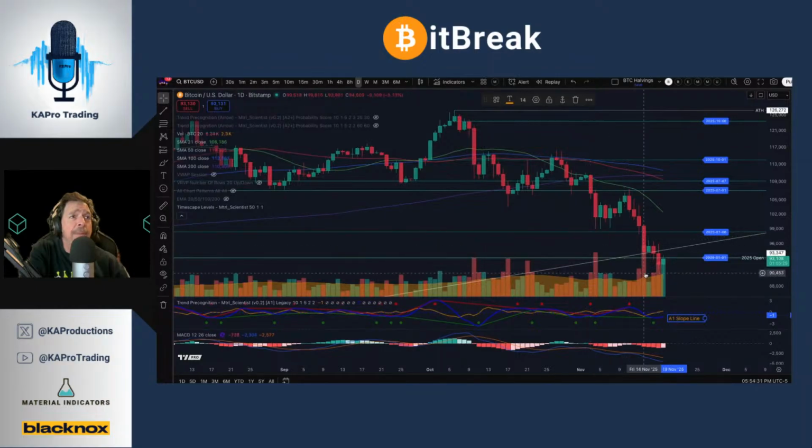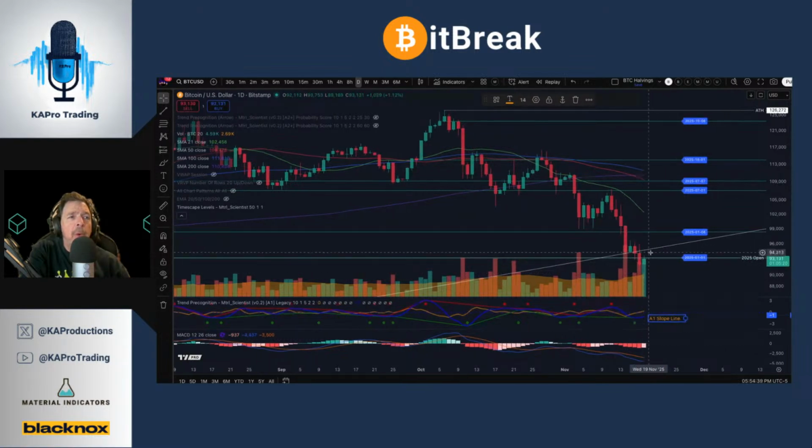Now to the daily time frame, 1, 2, 3, 4. We're now on the fifth candle flirting with these levels. And so what we need to see is a weekly close. Sure, daily close would be great. If we get the daily close above this, we obviously want to see the next candle body fully above it with no wicks below. That would be a sign of strength. Wick below, a sign of weakness. And so we're looking for those full candle bodies.